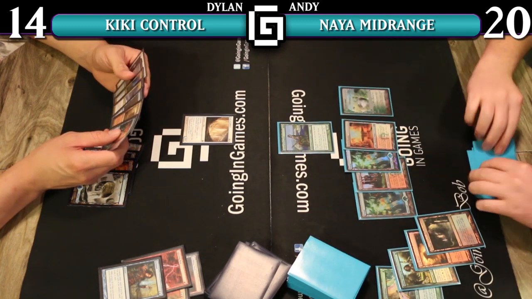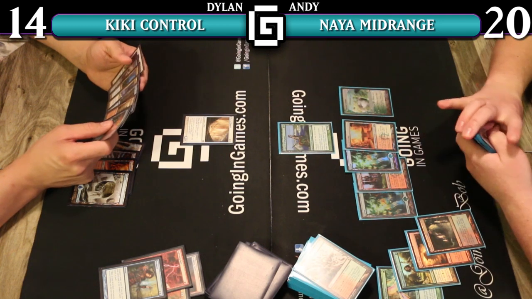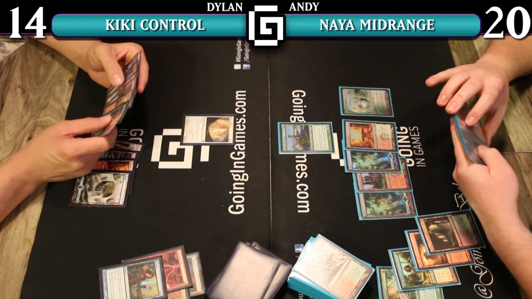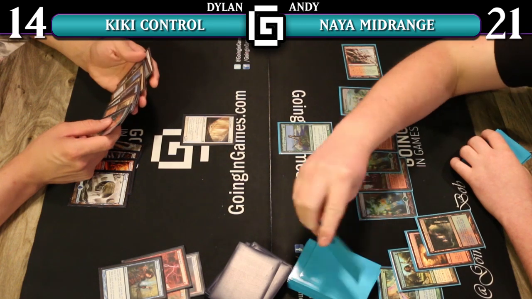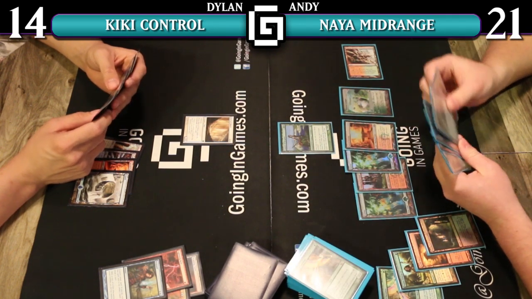Hopefully get something on the top, another land, which isn't terrible. I have a feeling I'm going to walk this Stormbreath Dragon into another counterspell, but... You heard him eventually. Let's get this out of the way. Gain a life. Got a bird on top. It's kind of useless. Stormbreath Dragon is really good.